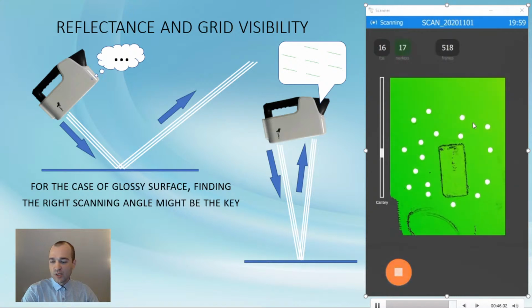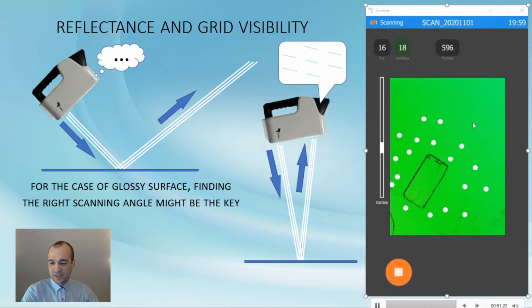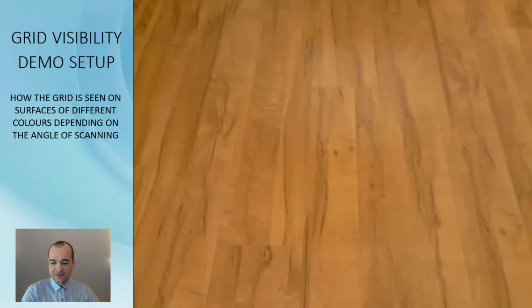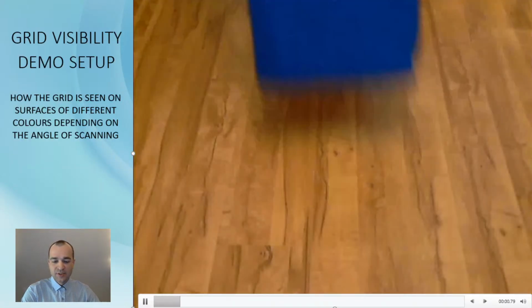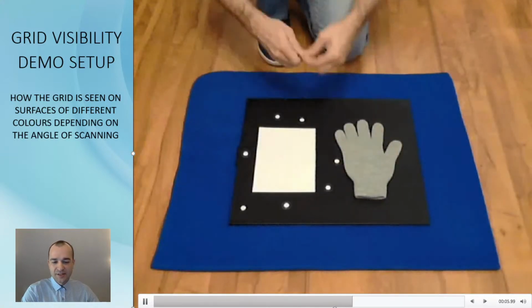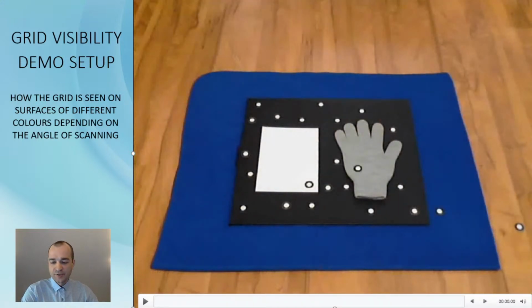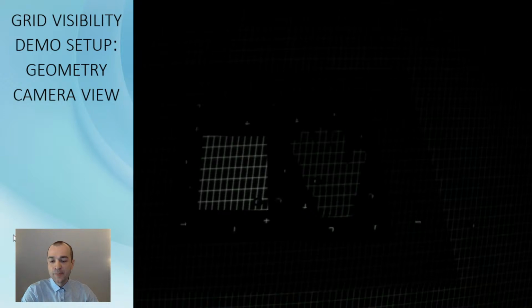And I just want to show you how it really looks from the perspective of the scanner. And to demonstrate this, I'm going to make this little setup here where I'm putting different samples. So there will be a black surface, a white surface, and I use this glove as a representation of gray, so something in between. I'm using markers here because there's not much geometry here. And you can see from the very first frame that the white paper is clearly visible here because, well, it reflects light very well, and the geometry camera has no problems picking this light up.